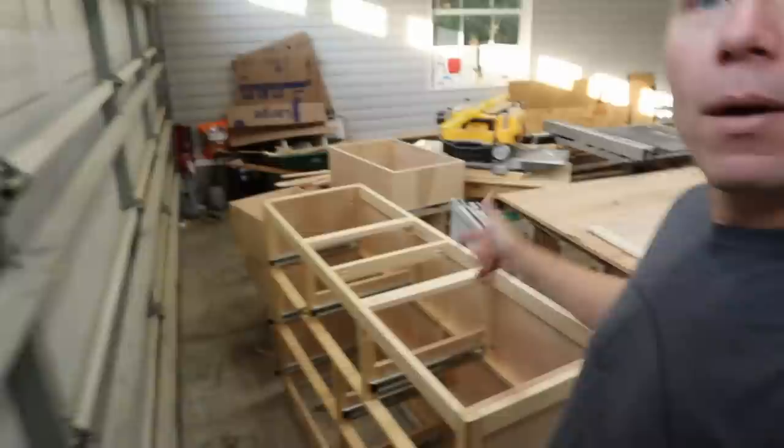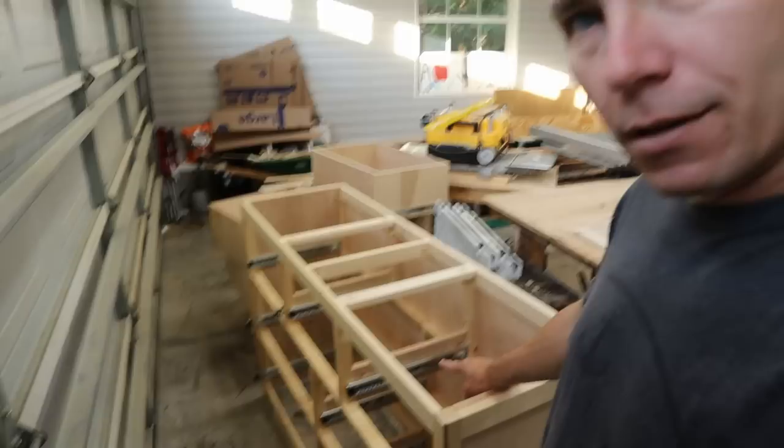So, but before I paint, I realized that I made a mistake. I know that's not very common for me. Make them all the time. If you'll look, I need to prime this first, and you'll see something that's there that shouldn't be, the drawer slides. So now I've got to take all these drawer slides off the frame, then prime it, and after it's painted, I'll put the drawer slides back in place. It kind of sucks because I should have thought of that before, but I didn't.